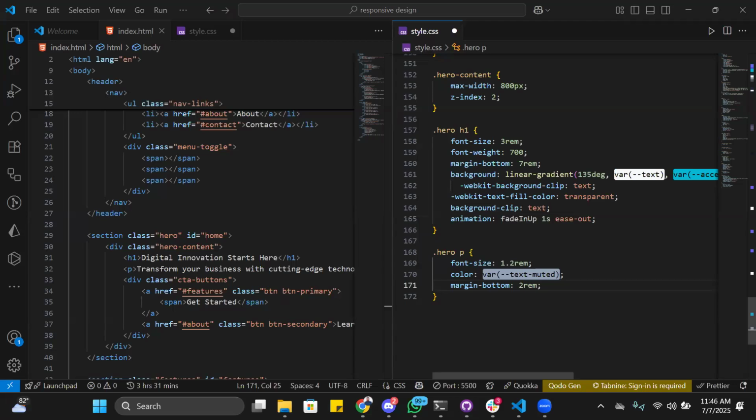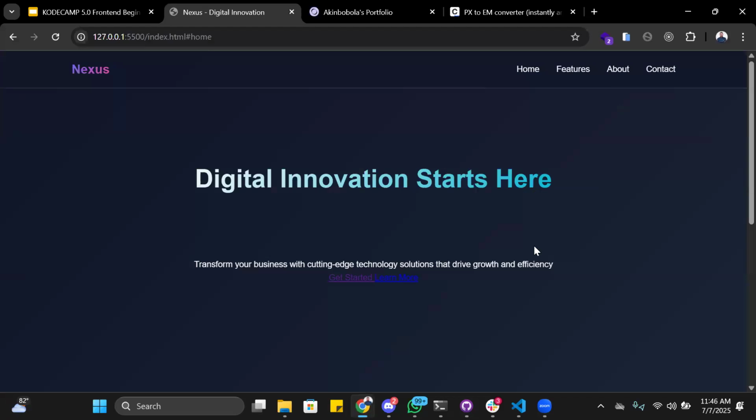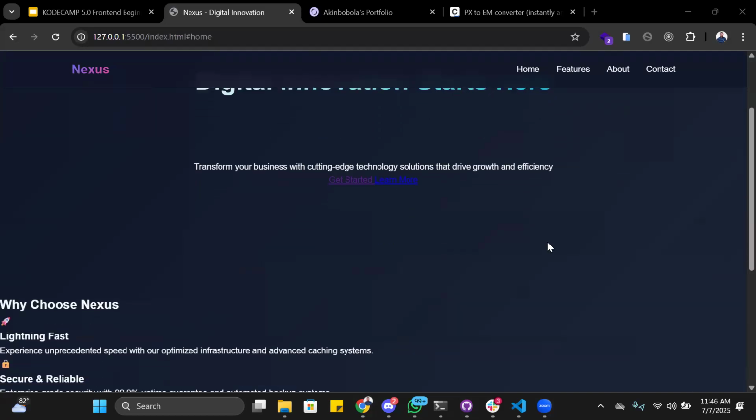Which line are you seeing? Godfrey, which line are you seeing? And the hero section, I can see it's not transparent, as if both the height and the width, or it's just a shadow that is on it. Where is that? The hero, the nav bar.